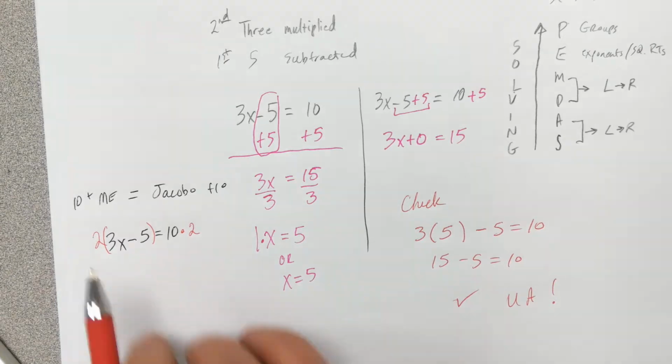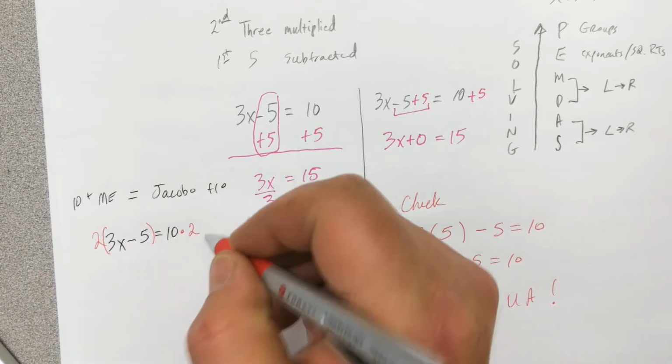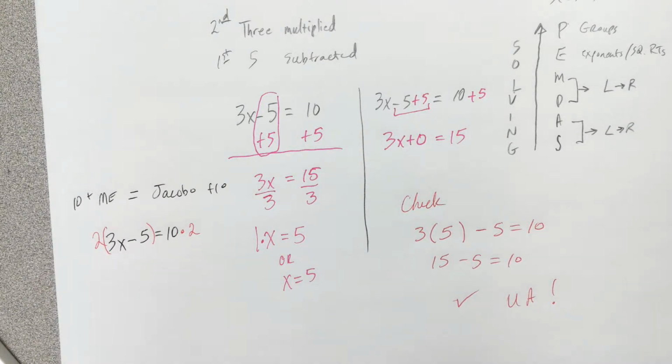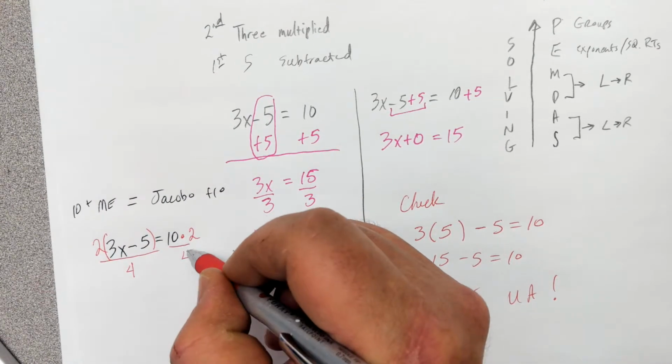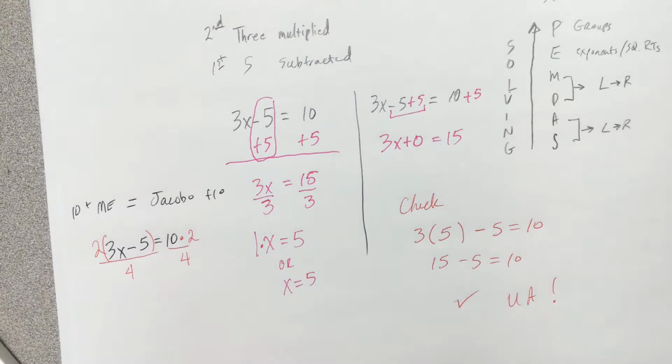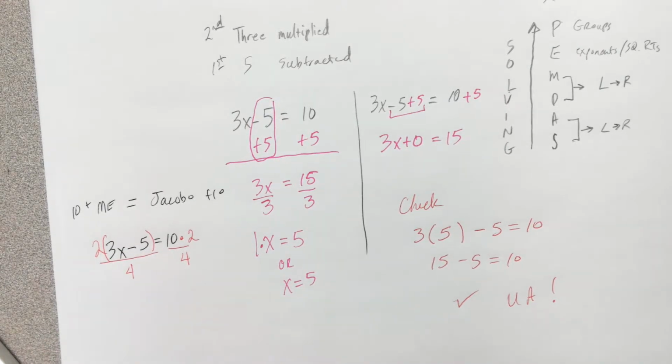Okay. Eileen, where'd the 2 come from? Is it because she gave you each $10 and it's 2 people? I don't know. I just made up the 2. Okay, watch this. Jacobo, however much money we have, we had to cut it up into 4 pieces because we had to give your sister some, and her some, and him some, and her some. We had to cut it up into 4 equal pieces. Do we still have the same amount? Yeah. Because everything I've done to one side of the equal sign, I've done the same thing to the other side, so it's all still good to go.